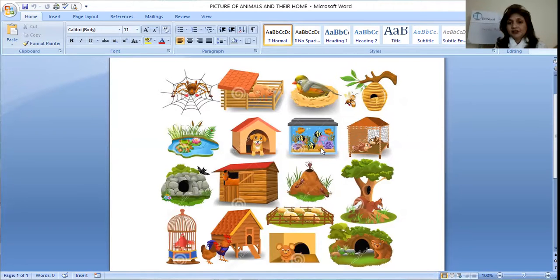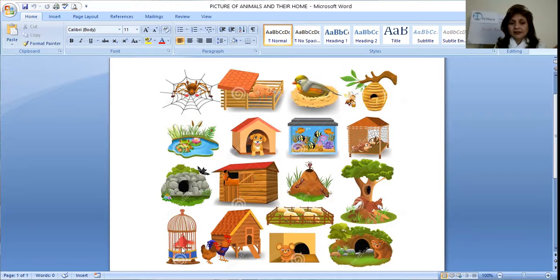And these are the fish. It lives in water. It could be an aquarium. It could be the sea. It could be the ocean. And these are rabbits. Rabbits live in a burrow or in a cage. And these are different birds. They have made their den. And this is another animal, a horse. A horse also lives in a horse cage or a kennel or a hut. Now these are ants. Ants also live in sand, in soil. They mostly live in sand. And these are foxes. They live in the forest.